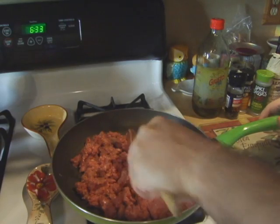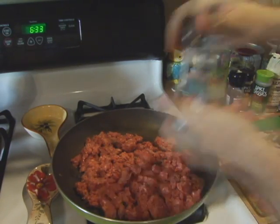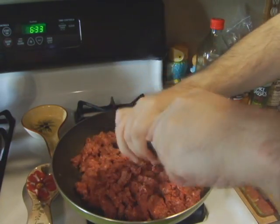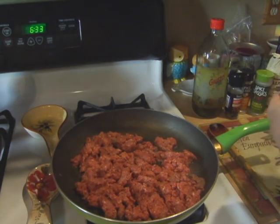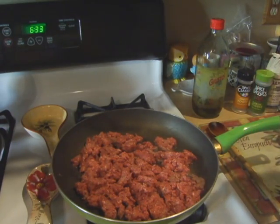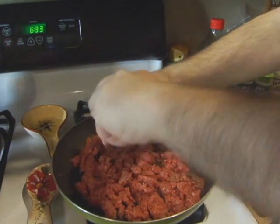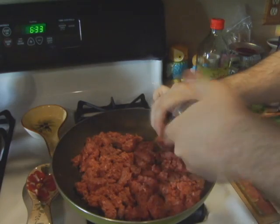When you got it broken up pretty nice, what you want to do is take your salt, just a little. Now I know a lot of people don't like using salt, but it does help bring out some flavors. So you're definitely going to use some salt. We're going to be using pepper. Again, you can use black pepper. I'm using peppercorns, the rainbow pepper, because I like the extra flavor it gives.